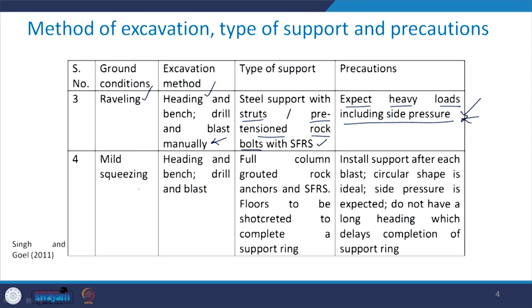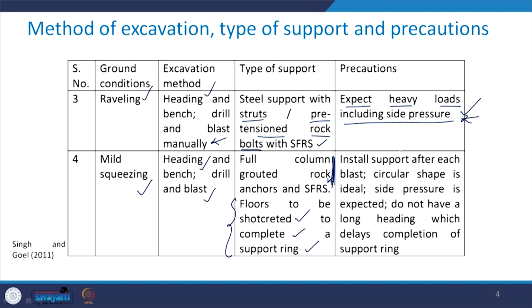Next one is the mild squeezing, and the excavation method which is recommended is heading and bench, drill and blast. Full column grouted rock anchors and SFRS are recommended as the type of support. Floors to be shotcreted to complete a support ring. Along with this reinforced system, this additional thing should be provided.